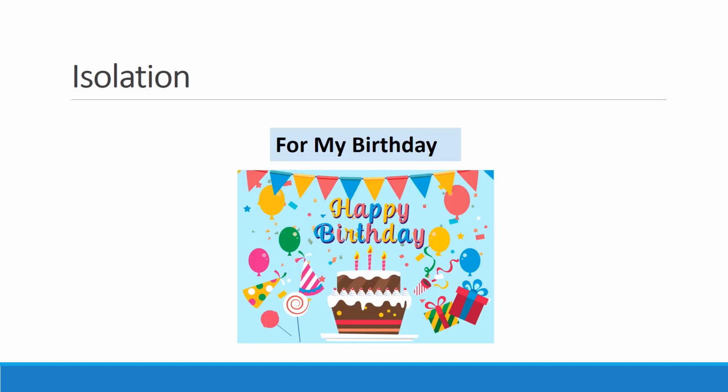In this complex activity, the next person has to say something they want for their birthday that begins with the last sound of the previous word. For my birthday, I want a ball. Since ball ends with l, the next person would have to say something that begins with l. For my birthday, I want a Lego. This is a very complex activity, so be sure students have a good grip on isolating sounds in all positions before attempting this one.